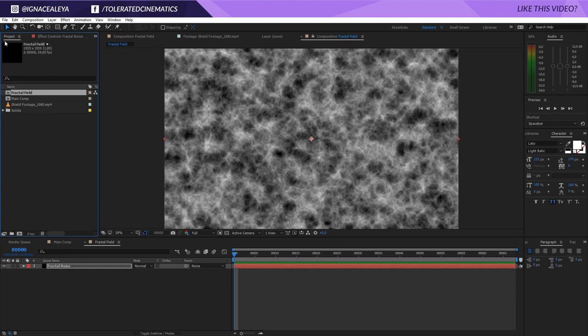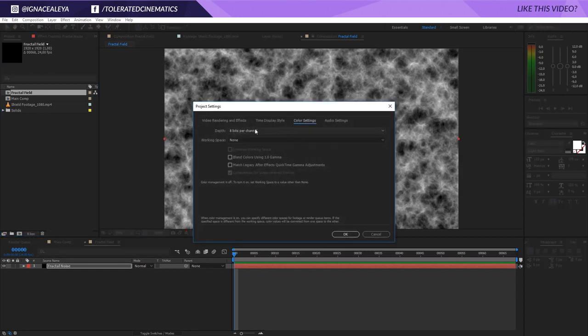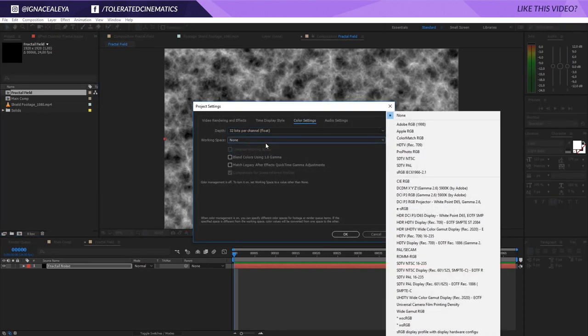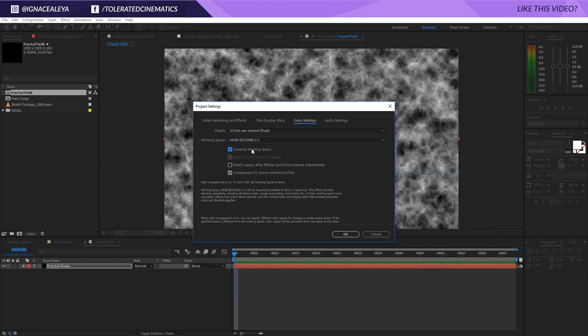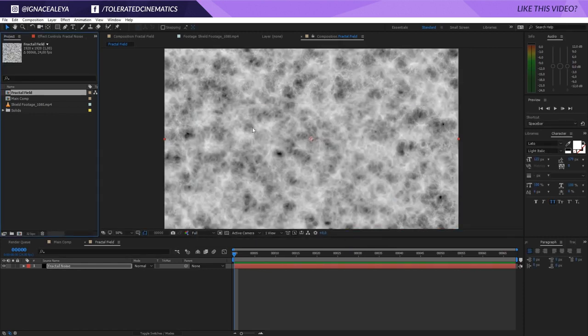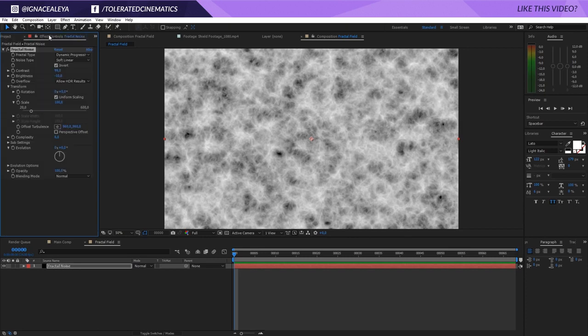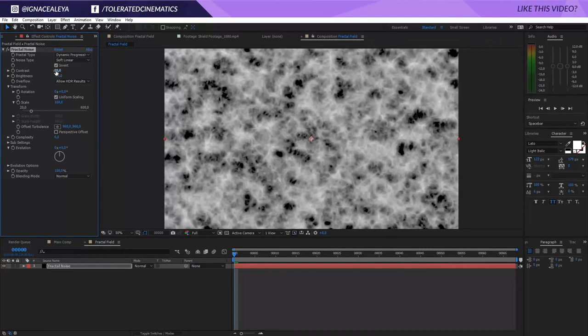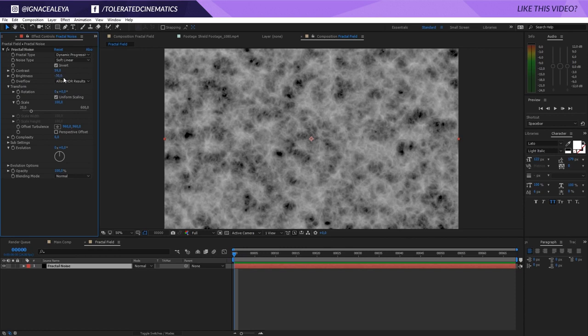So I will go to my project manager, and actually from 8-bit I'm going to change the composition to 32-bit and make this sRGB in linearized workspace. The reason why I'm doing this is not going to be explained in this video. Definitely look up why you should go linearized workspace. This is quite a standard in the VFX industry, and you can see it immediately changes your composition because you're actually working with linear types. So I'm going to change this back so it looks kind of like what we had before, so lower. I'm going to keep it around here, and alright, I think this will do for now.